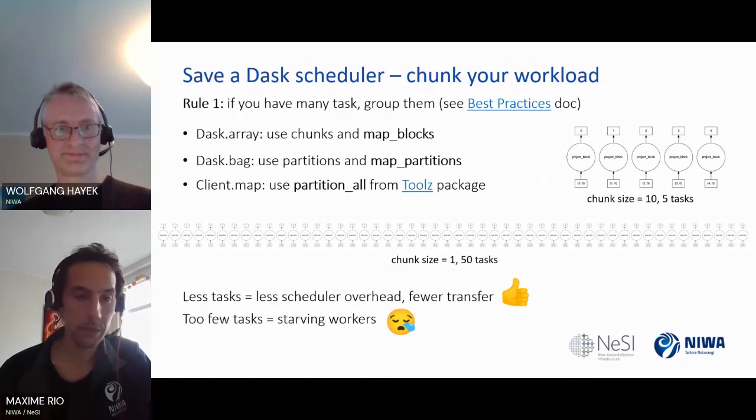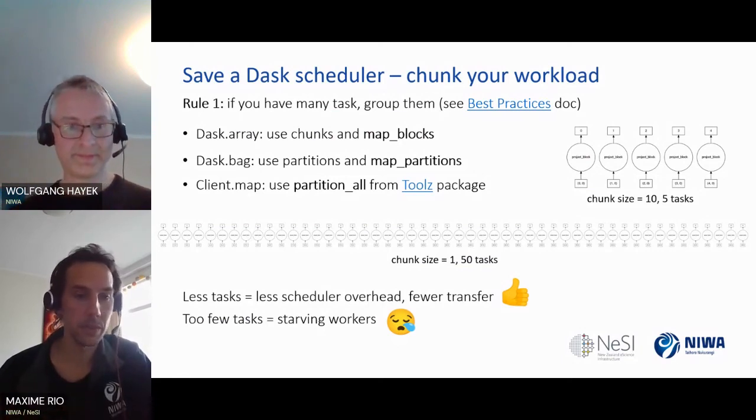Of course, it's a trade-off. If you have too few tasks compared to the number of workers, you can end up having starving workers, which are just spinning and waiting for a job to do, but there's nothing to give them, while the other workers are still running their long-running tasks that they could have shared. So there's a bit of experimentation to be done here to find the right balance.